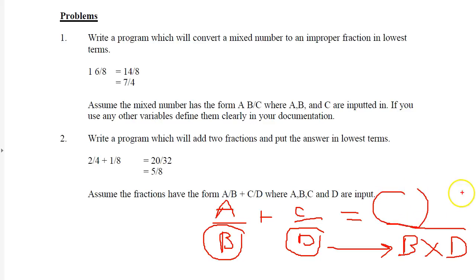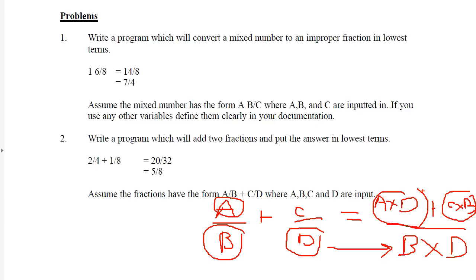Now, what do you put up here and what do you put up here? Well, this letter A, you have to times by the D. And then you add the letter C and you times it by the B. So that's how you take something that's very concrete and numeric and you abstract it so that it's working in general terms. So this is a good question to sort of force yourself to think, how do I make it work for anything? And that's really the most important part of computer programming. If you're just going to work out a simple problem, just use your calculator or write it down on a piece of paper. But when you extend it so it works for anything, there's the power of computer programming.